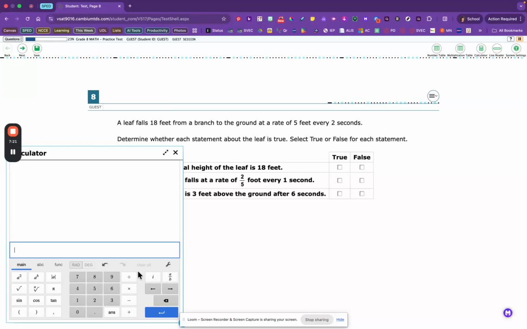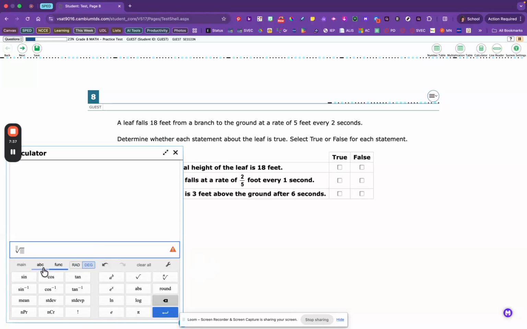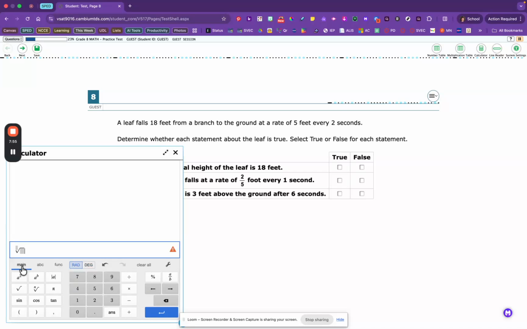Turn that on, and then that gives you the availability of using more complex tools within the calculator itself. All right, and then you can turn it off if you don't want to have that on. And you can see it gives you all sorts of options, and then you have your graphing calculator features, just lots of things going on here that you have access to be able to use. But again, if you don't need those things, don't turn those things on. You're going to want to go back to just being in the non-complex mode, and you're going to want to go back to your main calculator and just use your calculator pieces.